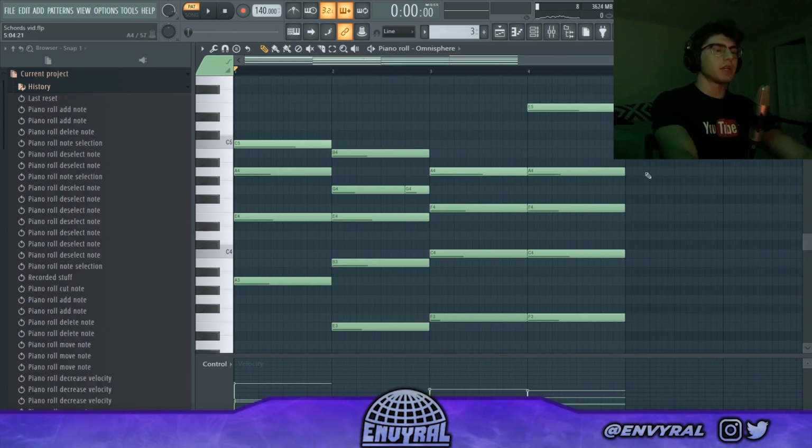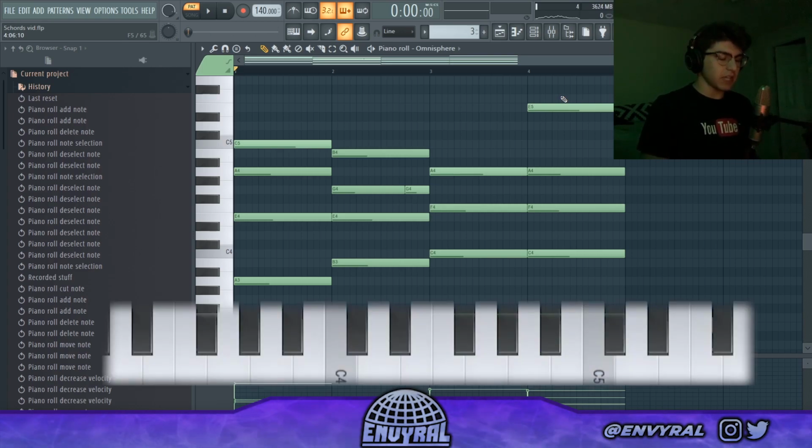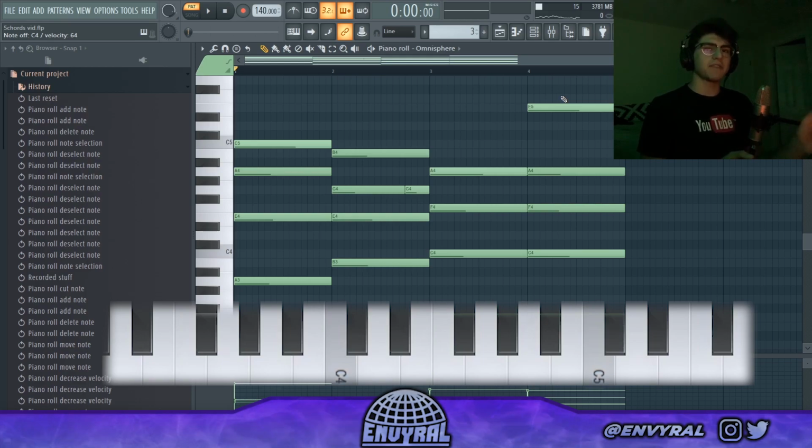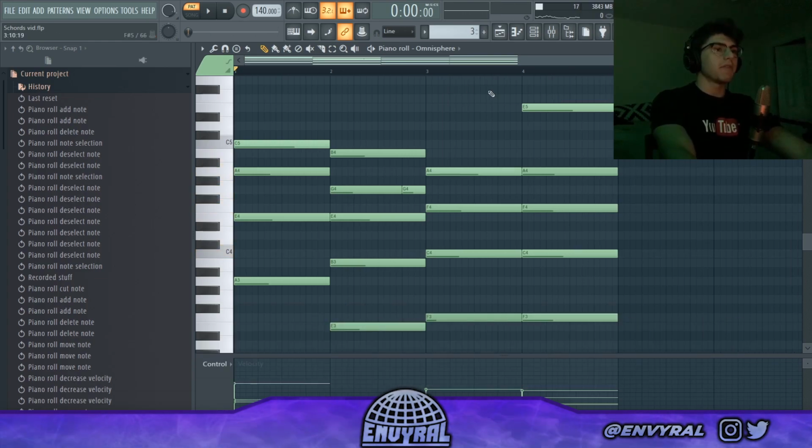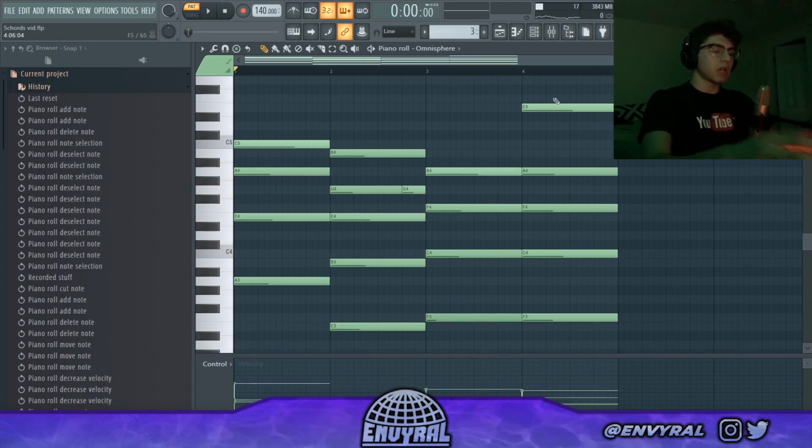So again, it's really impactful to make chords that are right next to each other. So in this case, I have E minor going to F major. That half step up really adds a lot of emotion. But if I sauce it up and add some top melodies, we can get something like this.